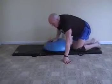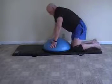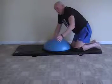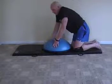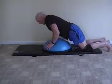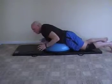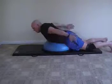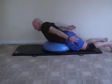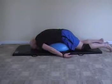Third piece is going to be the thoracolumbar area. We're going to divide that into an upper area and a lower area, just like with the others. So to do the upper piece, we're going to slide towards our feet a little bit as we go over the BOSU ball, okay? And when we do this, the thoracolumbar piece, we're going to include our shoulder extension, okay? So we're over it. There's the pretension.